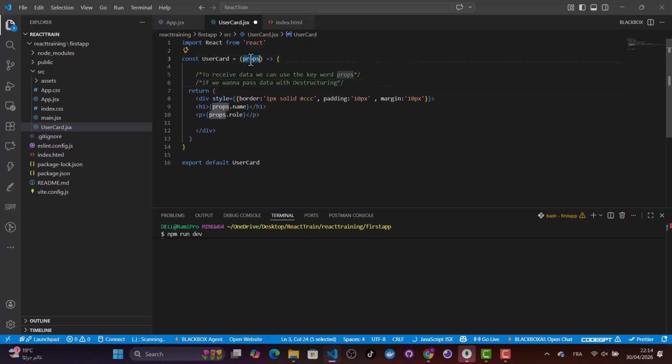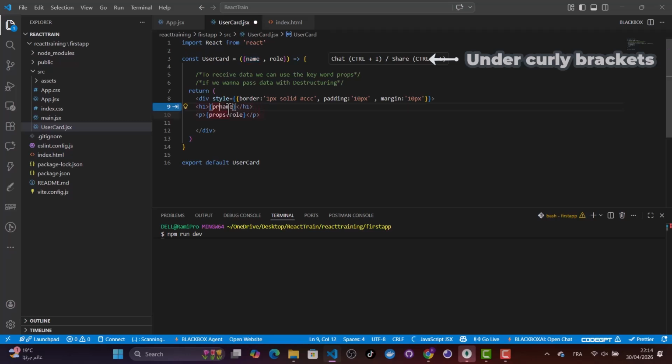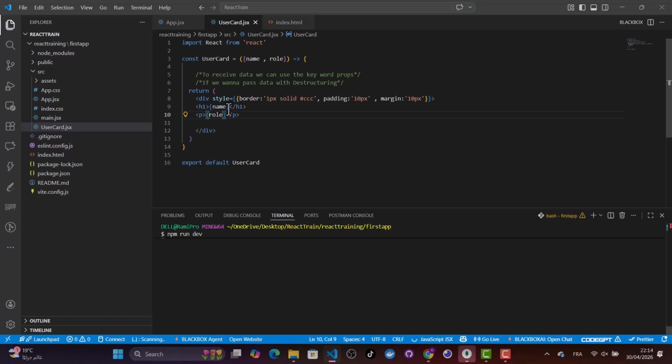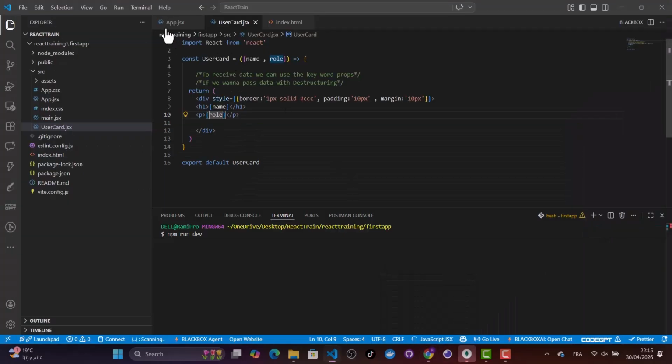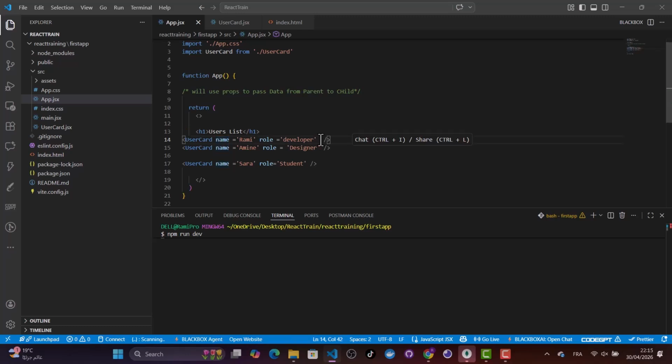We can directly receive the name and the role here, and directly without props we can read our values. Save and see together how it works. Okay, congratulations, the same results but cleaner and more readable. So using destructuring, it's more clean.